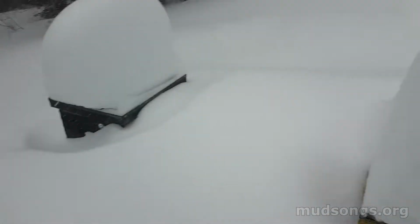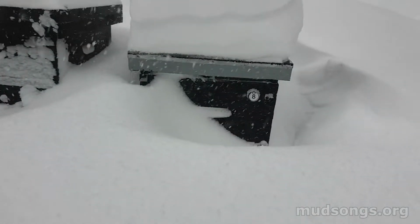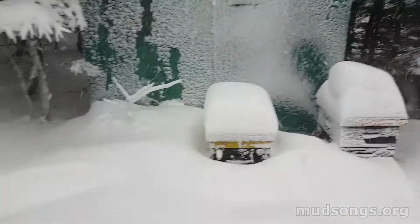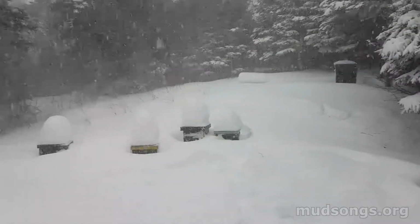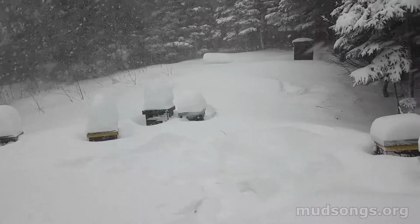So really what I should do is, next time I'm out here, I should come out and pin some mesh to the top of those top entrances. But anyway, this is it so far. Whew. And it's just getting started. Oh my. Oh my my. Oh my my.